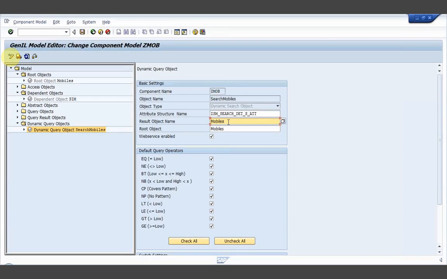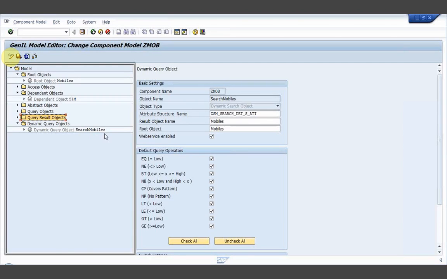So the result object can be a root object. The result object can be a combination of attributes, and we can create a new root object here, and we can assign the respective query result object here as a result object for this respective search mobiles dynamic query.